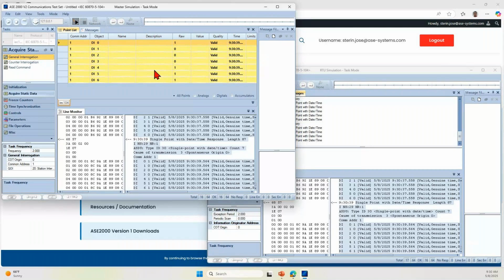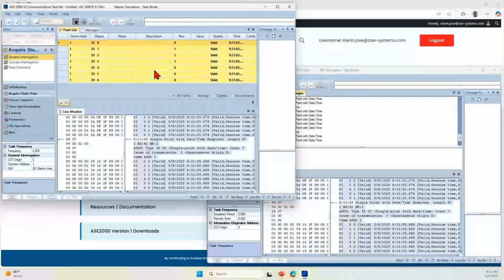You will see very similar user interfaces to configure the ASE200 for security features, but behind the scenes, they are using very different methods. One is using an encrypted channel for communication, and in case of DNP3, it is not using an encrypted channel, rather it is using a hash at the end for the secured messages.